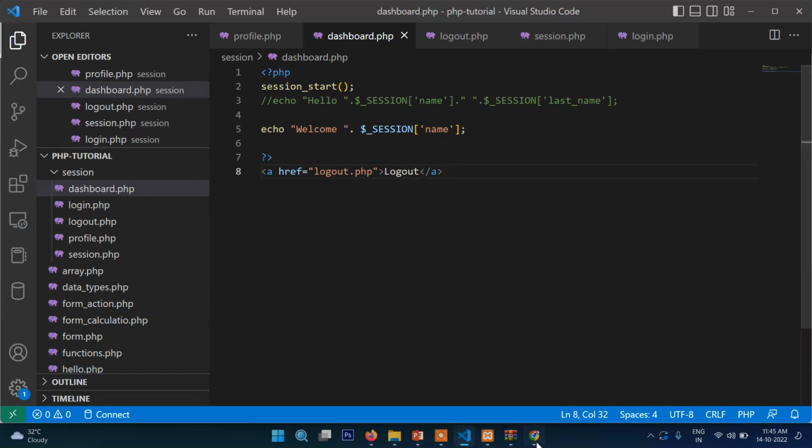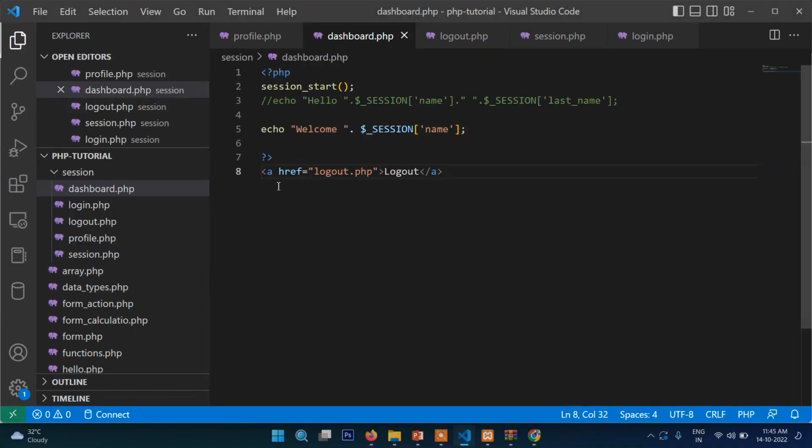Now refresh it, and click on logout. So guys, as you can see, successfully we have been logged out.